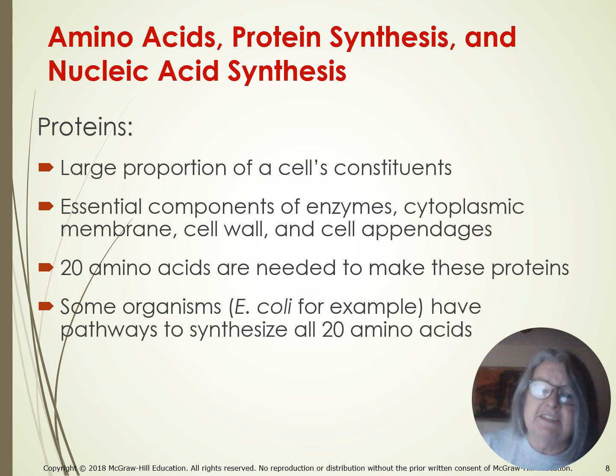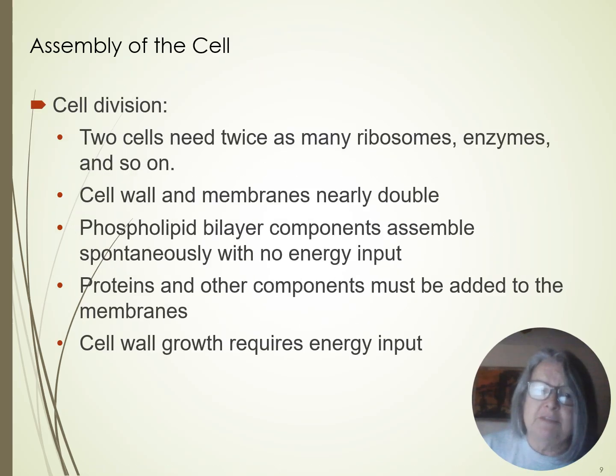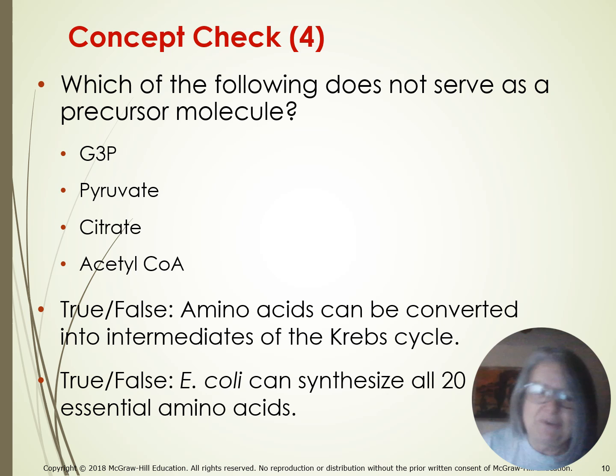So again, the cells can pull intermediates out of the process, like pyruvate, and use that as a building block to make the proteins. Once you've built your proteins and your nucleic acids and your lipids, and you've got sufficient glycogen and sugar storage, and make enough ribosomes, etc., then you can double your size and divide your cell, and now you've made a second cell. And so that's the whole point of building all these things, is to make more cells.